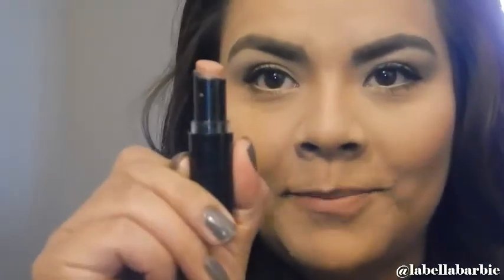And this is what it looks like put together. And then she's wearing a really nude lip in the picture as well. So I'm going to go in with my 902C Bare It All Wet n Wild lipstick. This whole line of lipsticks is so amazing.